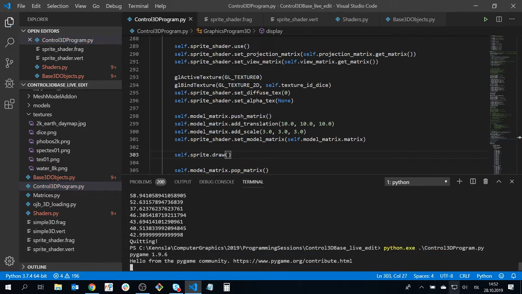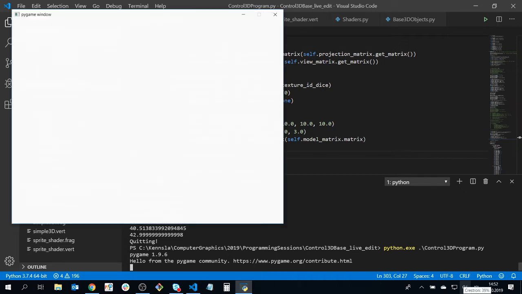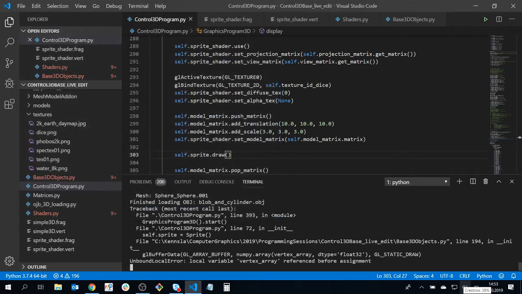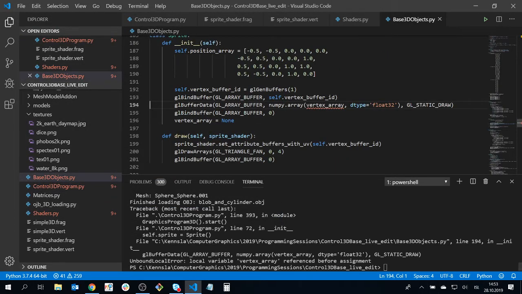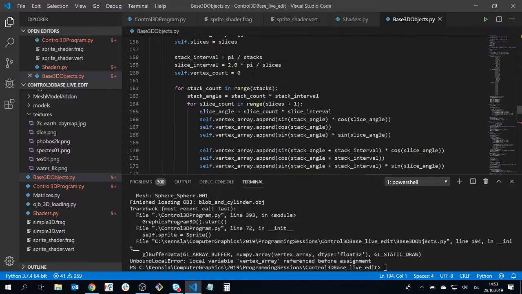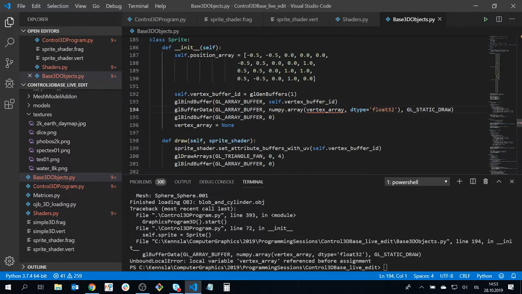I have a strong feeling that there are going to be some complaints from this, rather than it just working right away. Okay, here, local variable reference before assignment. Okay, so how did I do this here? Okay, yeah, I see.